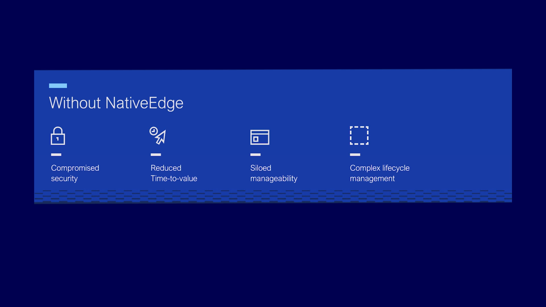Now, when we talked a little bit about using NativeEdge to do this, securely deploying it, we've got two aspects. One of them is, what does it mean if you weren't using NativeEdge, and what does it mean if you are using NativeEdge? Without NativeEdge, your security has a risk of being compromised. It takes longer to deliver these types of functions and application service integration to the market because each site has to be done manually. There'll be a lot of folks out servicing each site, bringing the systems together. And each of the systems still will be operating in a siloed capacity. This creates a complexity within the lifecycle management side of that.